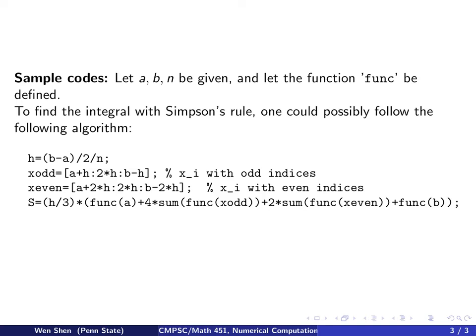So with this preparation done and also being aware of how to use the MATLAB function sum, we can write out the Simpson's rule in just one line. So that will be h over 3, bracket, multiplied by adding up all the function evaluations with the correct counting. So at the boundary, a and b, it's multiplied by 1. And at all the odd x indexes, this is multiplied by 4 after summing up. And at all the inner even ones, the function evaluation after you sum up is multiplied by 2. And then you just add them all up.